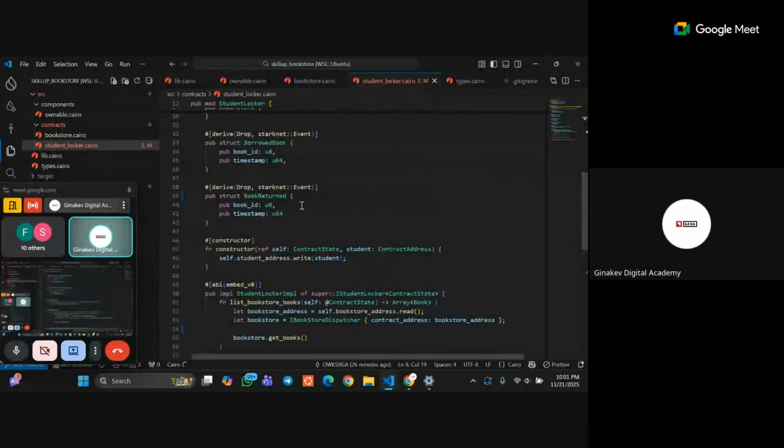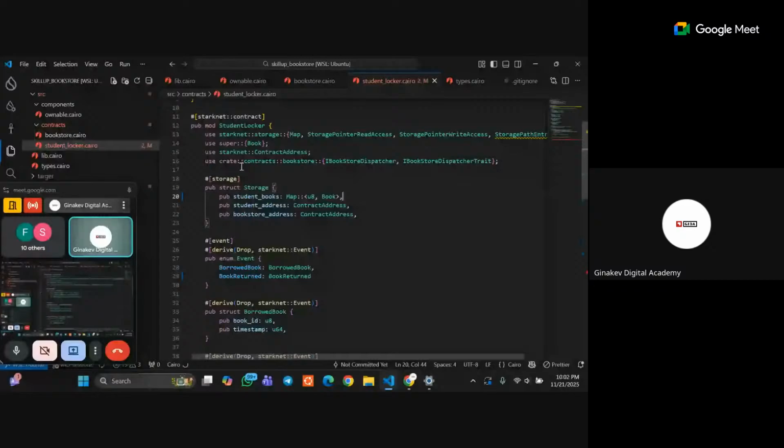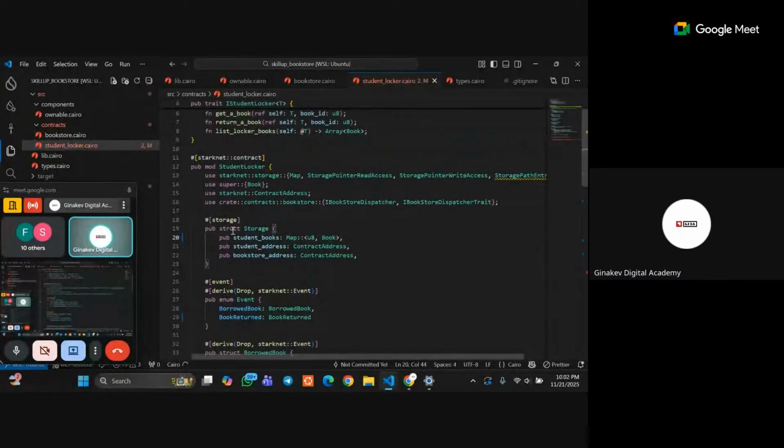So, let me call this student books, as books the students have. Okay, sorry, I'm going to call it local books instead, because I call this function list local books.